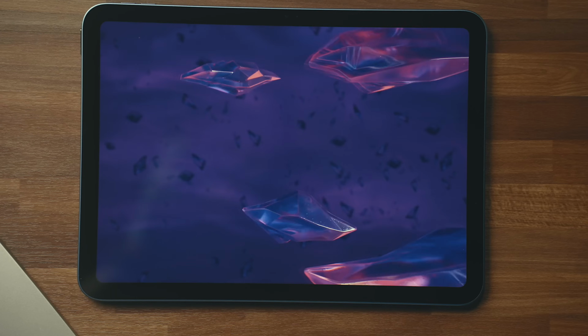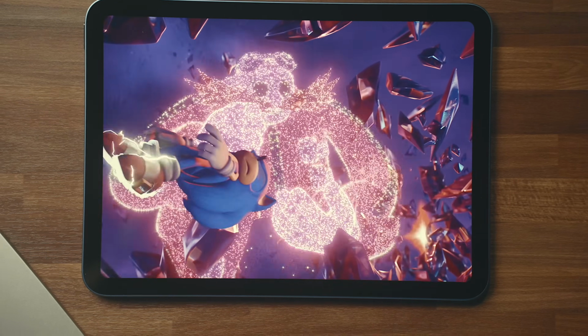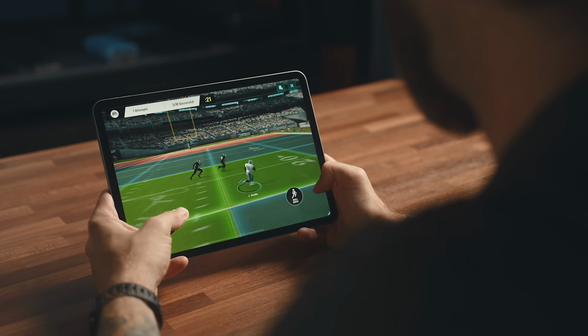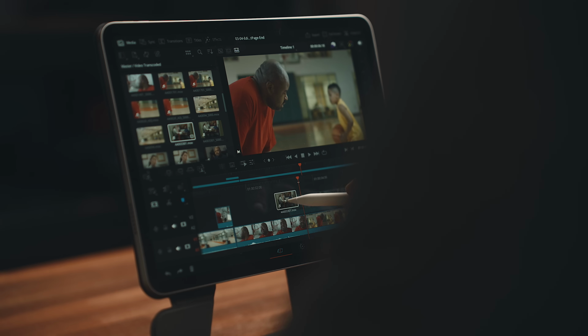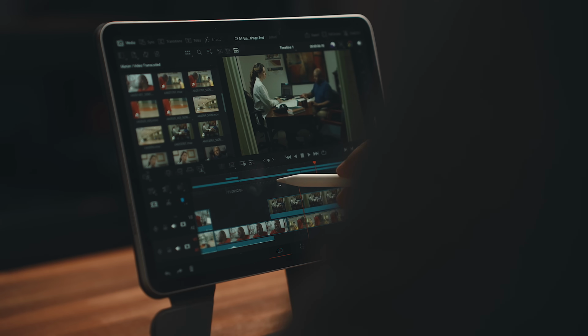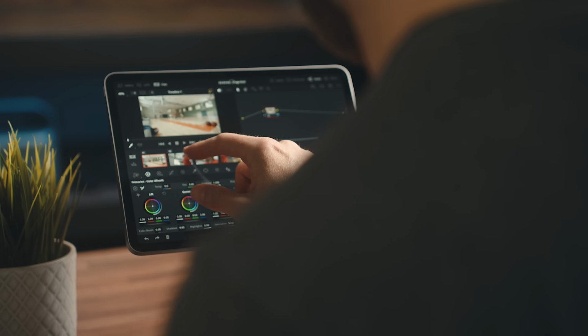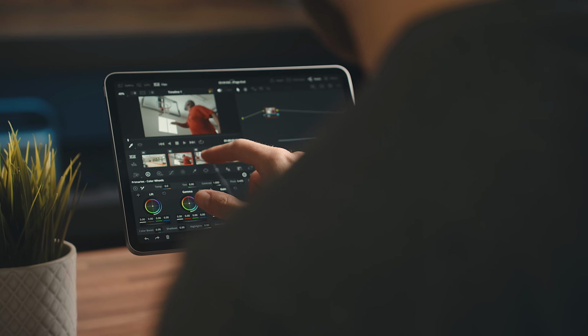In fact, for that stuff, you could probably just get away with a regular iPad that's cheaper than both of these models. Having an M-series chip in an iPad is overkill most of the time, but both of these are going to be able to do almost anything possible within the bounds of iPadOS. In CPU benchmarks, you'll see the Pro pull ahead just a little, specifically with multi-core performance, but again, there's very few instances where you'll see that performance in the real world.